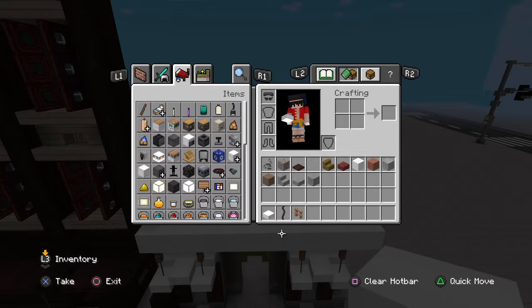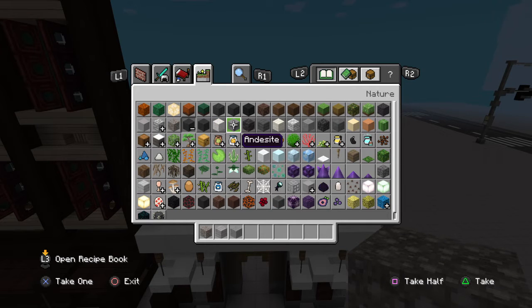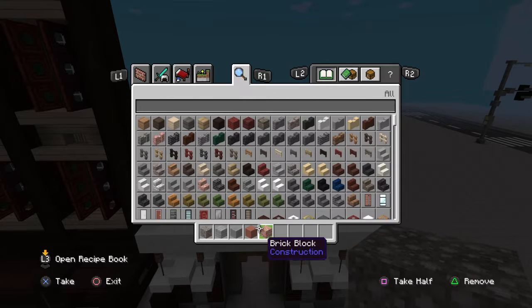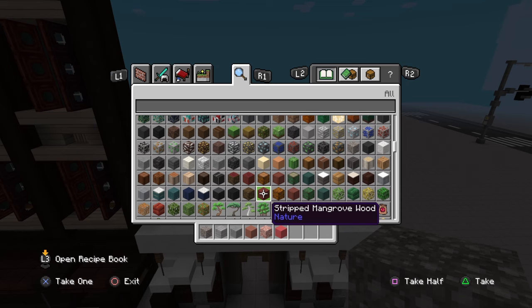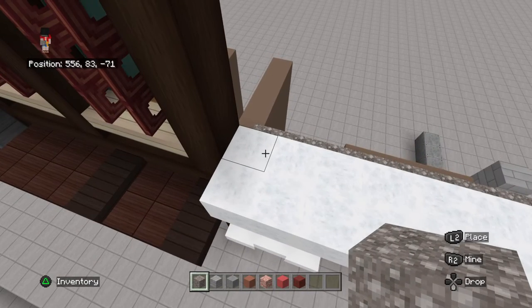Here's what we're gonna do. We're gonna grab some materials here. Gonna grab out our gravel. Let's grab out stone bricks. And let's grab out some andesite. Then let's grab out our terracotta. We need something that will act like granite. Some of you guys know this texture pack better than I do. So maybe red concrete powder? Or actually, let's try both. All right, let's go right here. Shoot.